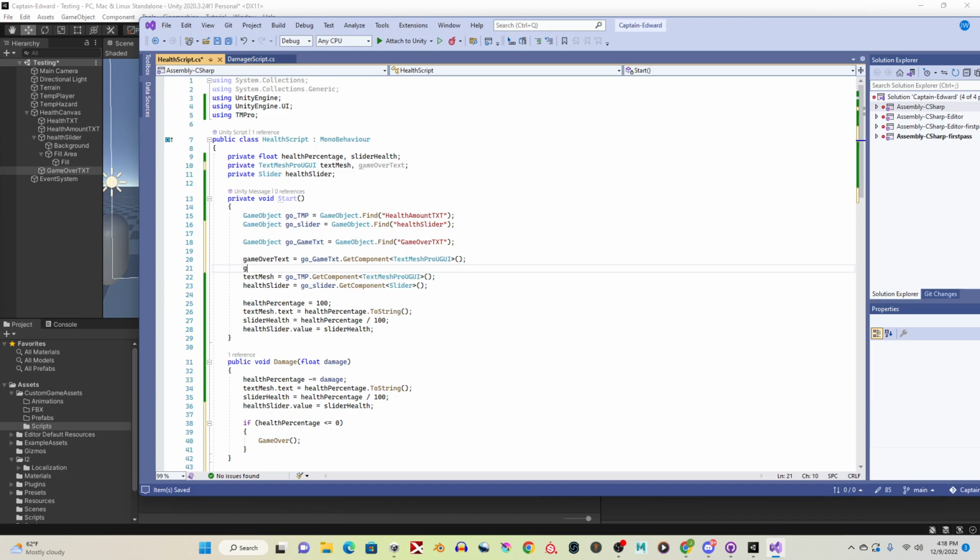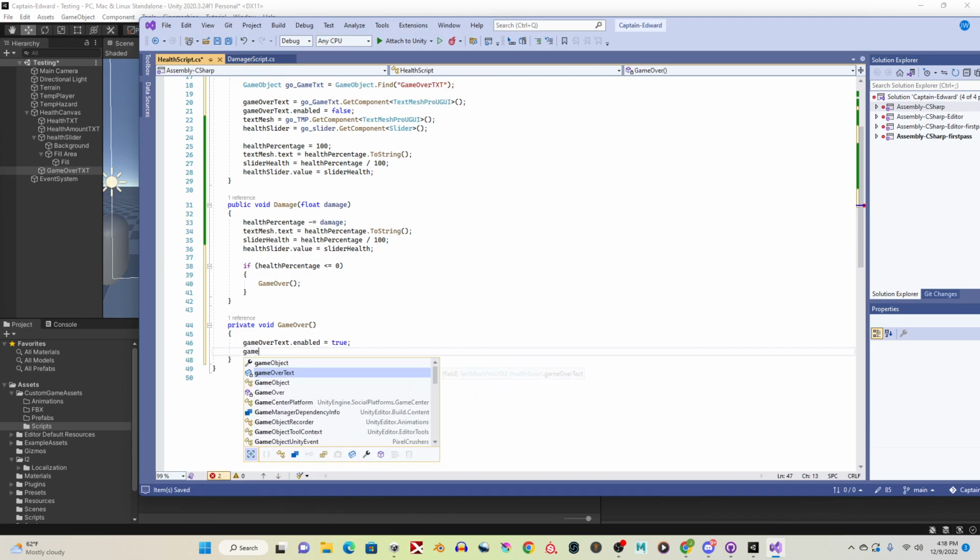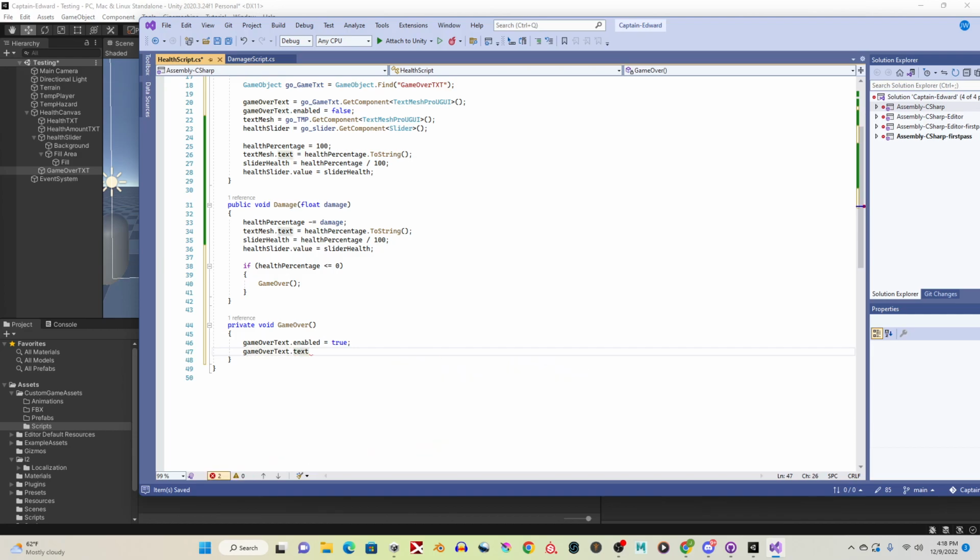And so what we'll do is we'll say game over text dot enabled equals false, and we'll say game over text dot enabled equals true, game over text dot text equals game over.